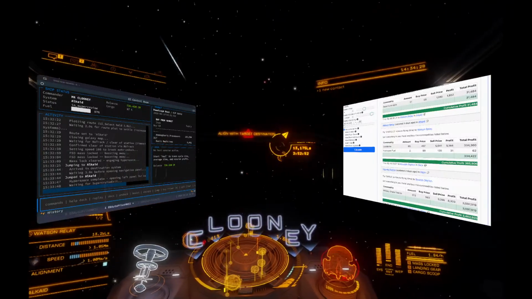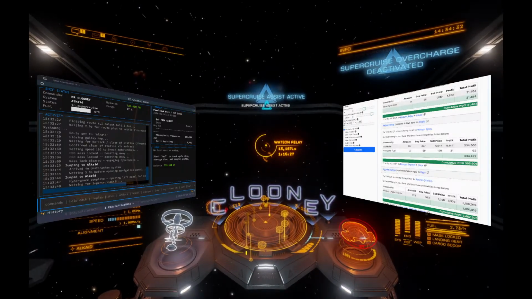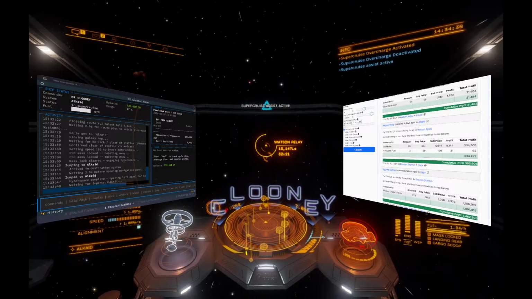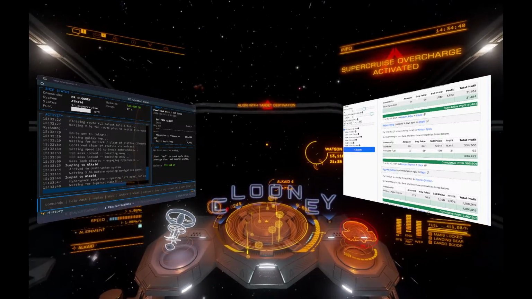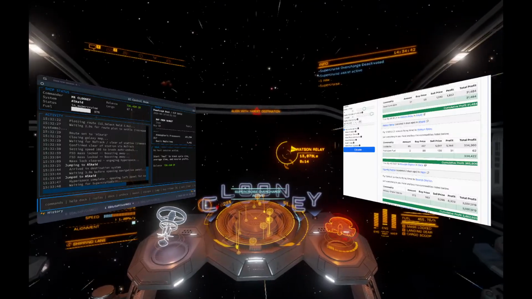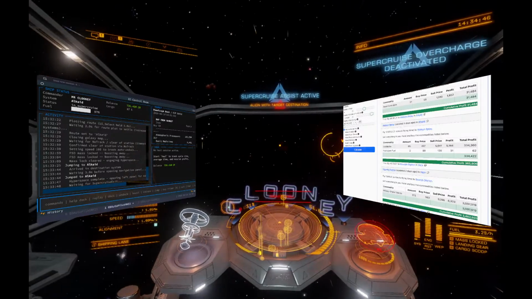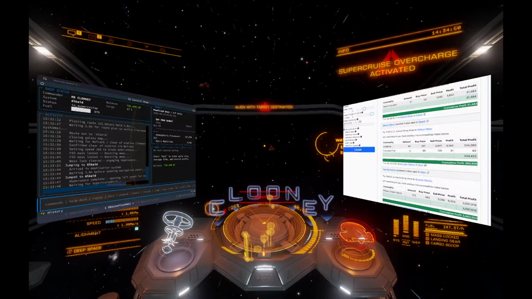And what was I saying? Right, ED is complex, and we have a lot of great community tooling around things. I said boost, and I want you to boost. Nope, Super Cruise Assist doesn't like boosting, but we need to boost.